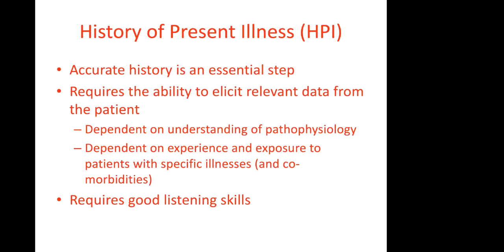But one of the things that's pretty important is the history of present illness. As we go through these medical records, we're going to point out some abbreviations, some of which you may be aware of, some of which you may not be aware of. One of the key points here is that, when we're talking about the medical records, one of the main concerns is that we need an accurate history. This is essential, an accurate history.